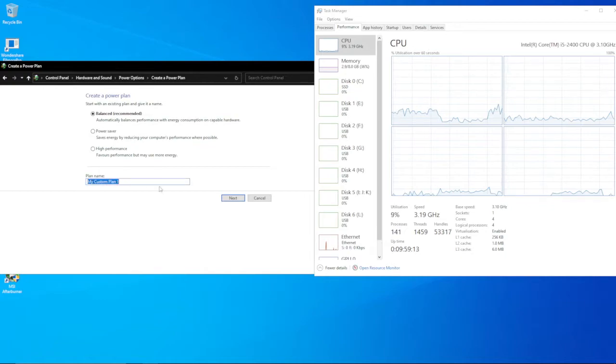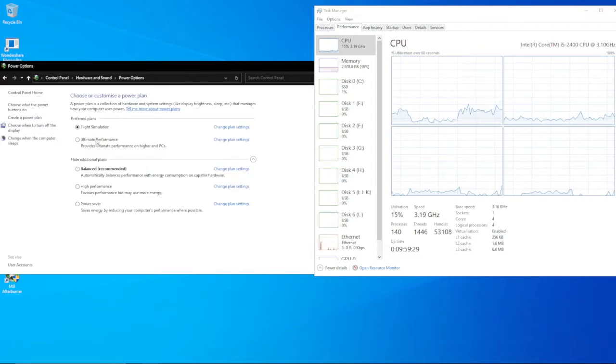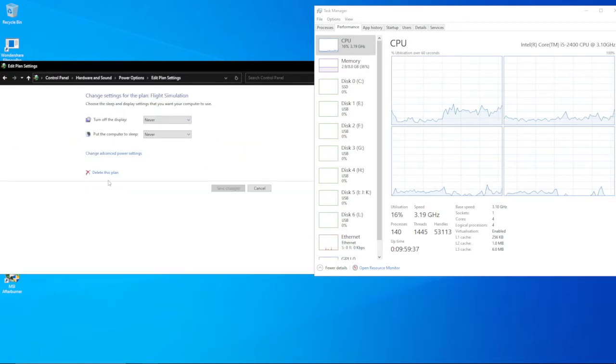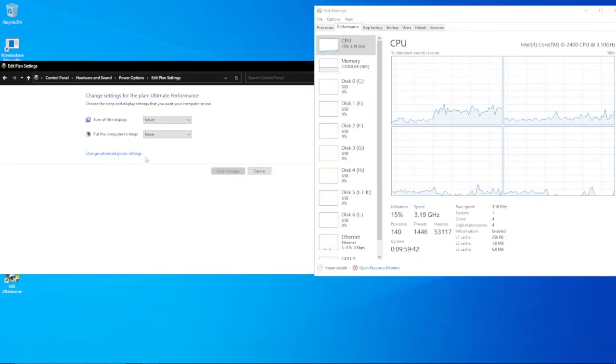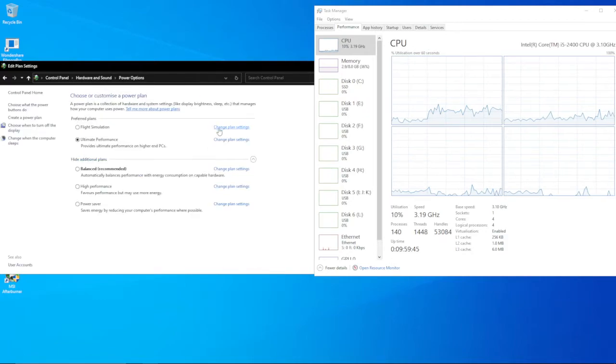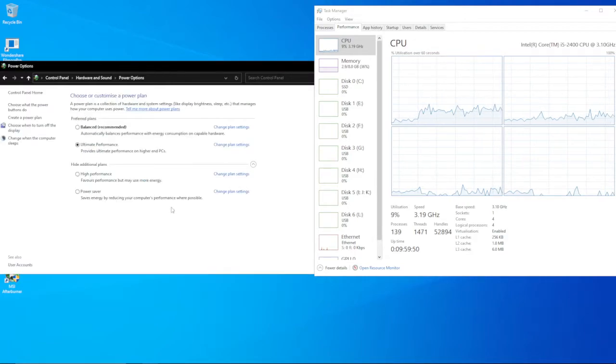But at the end of the day, you could also create your own power plan, and call it whatever purpose you're watching this video for. I'm using it for flight simulation, so I'm going to call it flight simulation, and click on next. Make sure these say never, both of them, and then create. And now we've got a flight simulation profile here. If you ever want to delete it, go to change, delete this plan. It won't allow you to delete an active plan, so as you see here, there's no delete button. But I can go in and click delete, and now it's deleted that plan. It's as simple as that.